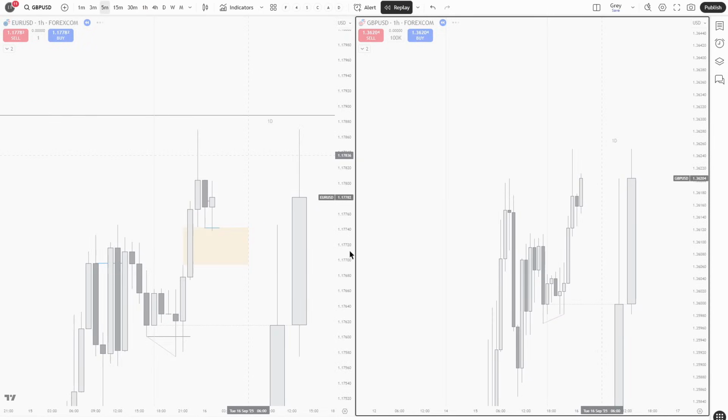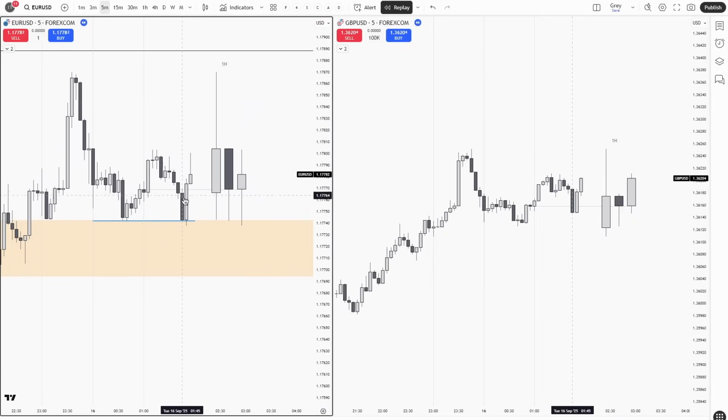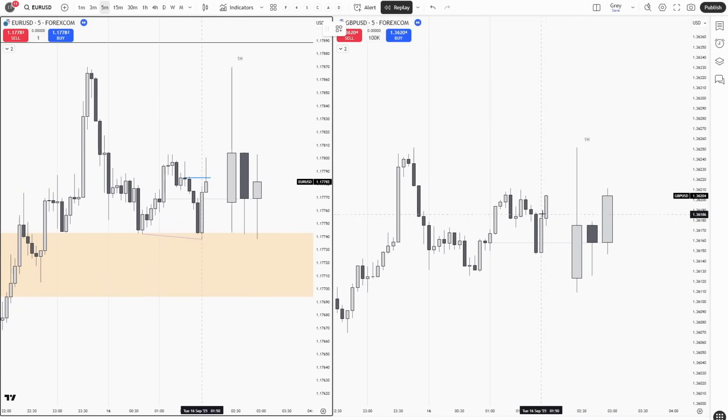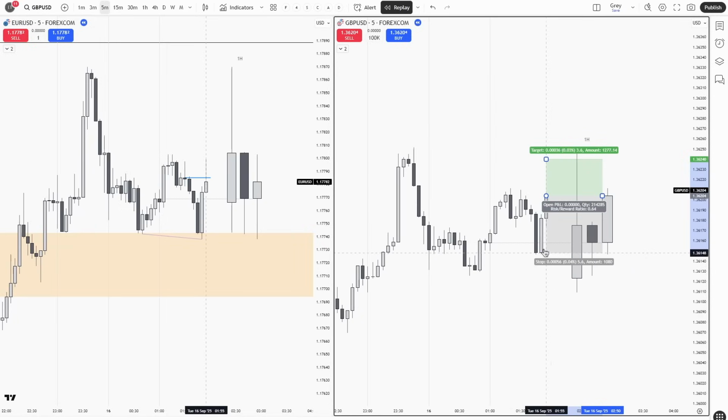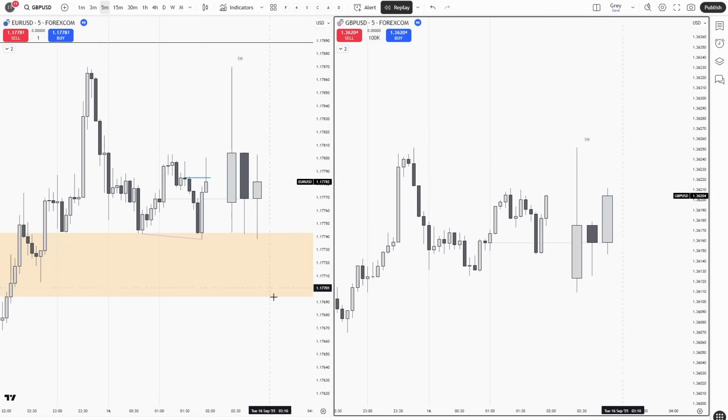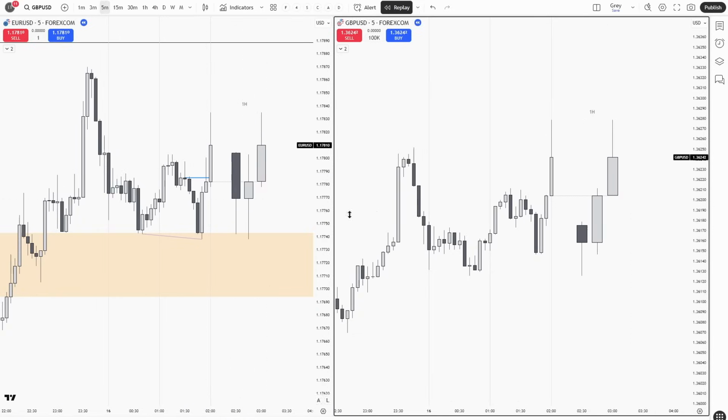Dropping down to the 5-minute chart. Now we need a closure above the consecutive series of down close candles. If I'm entering on the GBP USD, which is the strongest asset, it is not giving me 2R to that high, so I would stick to the Euro USD entry, but for that we need a closure above these down close candles, and now we get a closure above.